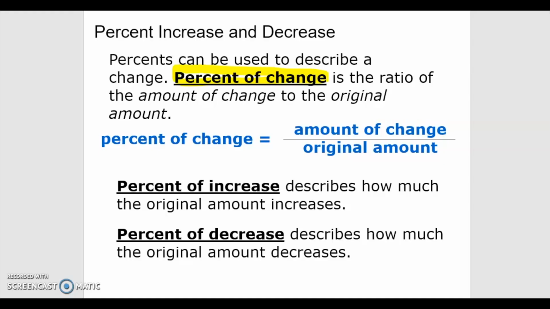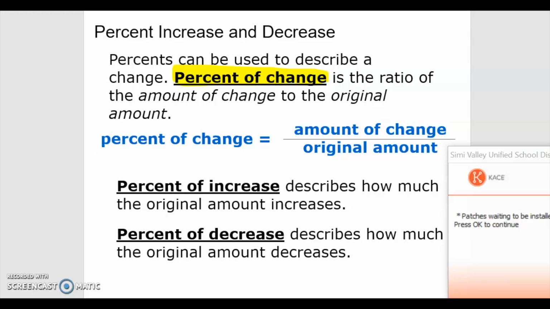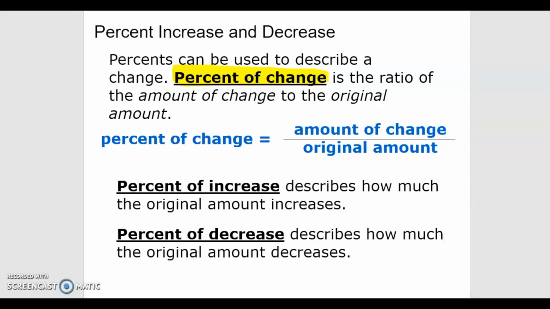An increase would mean that the percentage amount is going up, and a decrease would mean that the percentage amount is going down. So in order to find this percentage, we're going to be looking at how much the value changed. Did it change by 5, by 10? We're looking at the actual amount from the original number to the new number, and that's called the amount of change. So in order to get the amount of change, we're going to have to do some subtraction, comparing the original to the new amount.